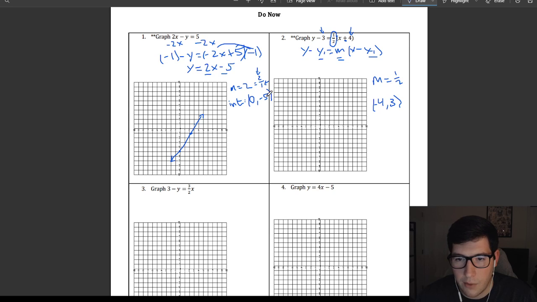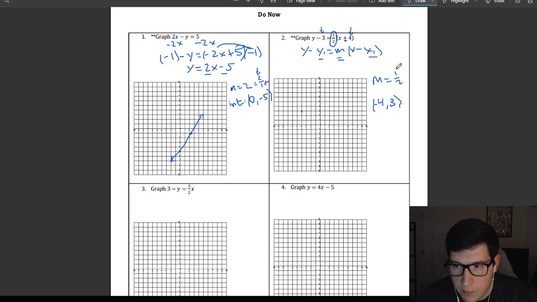And so same way that I would use my y-intercept as a point and then use my slope to build off of, I'm going to use my one point here that they gave me and my slope, and I'm going to go ahead and build this line. So I'm going to have that negative 4. We're going to go down this way. And then positive 3, 1, 2, and 3 is going to put me here.